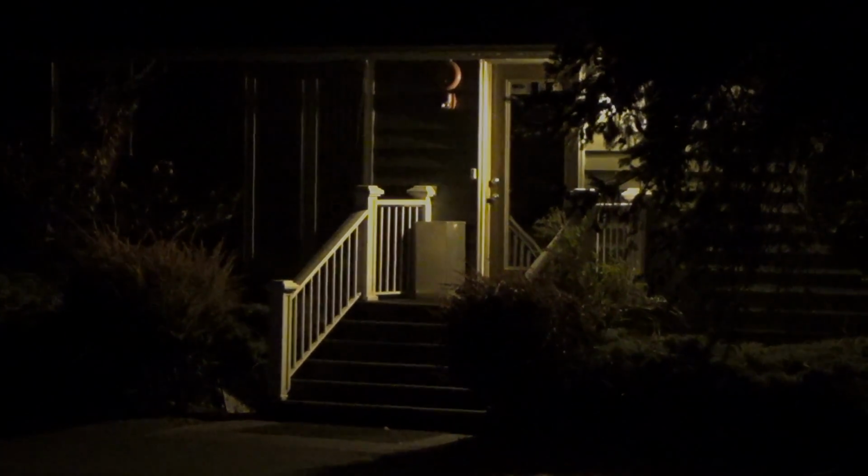This is pitch black. I wanted to see what the actual lights would show, things like electric light. This is looking exactly like what I saw it, so I thought that was pretty accurate.